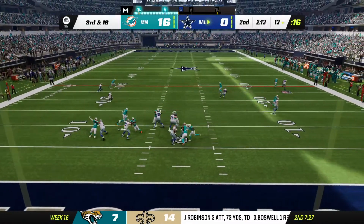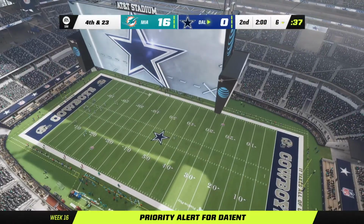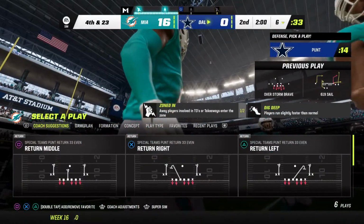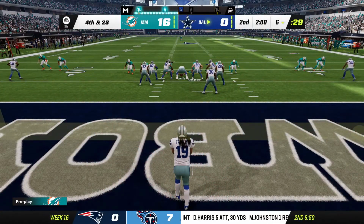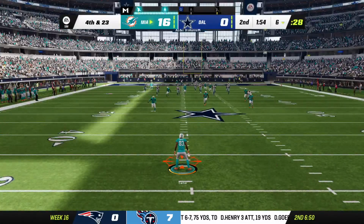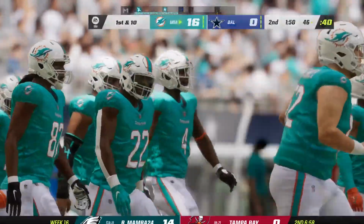Now on 3rd and long, they'll look to throw. Under pressure, and they got to him again. That time, multiple defenders getting pressure, and it's a loss of 6. And we've hit the 2-minute mark in this first half of action. Out now comes the Cowboys punter as he'll punt it away for the 2nd time. On the return, Carter. So call that a 56-yard punt with a return of about 11.